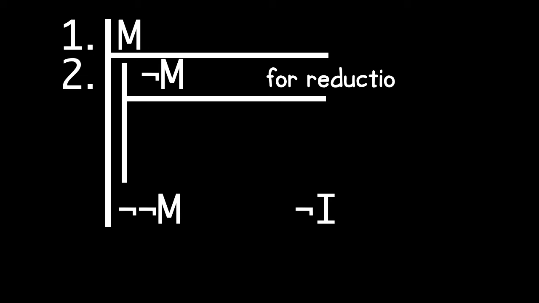Here's how the subproof sets up. We assume not M for reductio. We want to find an explicit contradiction. The easiest contradiction to get will be M followed by not M. And in fact, we already have that on lines 1 and 2. But they need to appear one after the other at the end of the subproof.